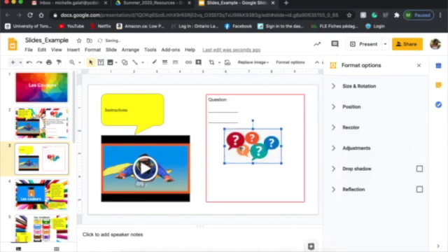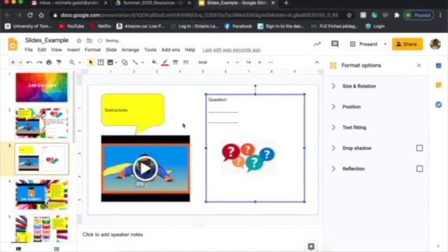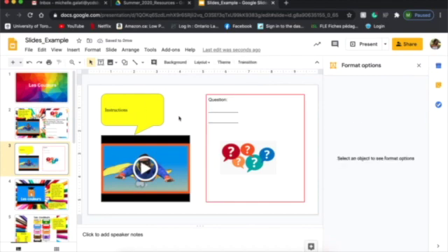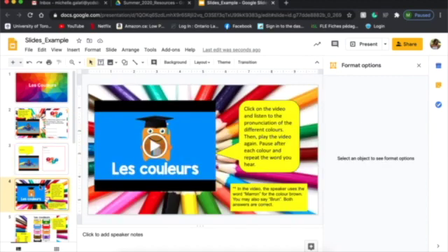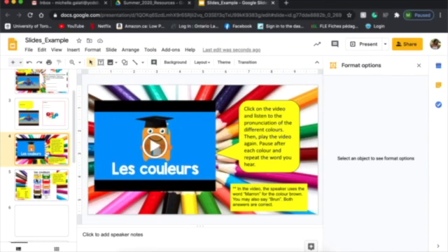And again, move it wherever you'd like. So this is a really great feature to use because you can bring in your videos, you can add some instructions, and while students are listening or watching the video, they can be answering your questions or inputting their answers as they go through the video. The next slide, very, very similar. I just added in a video. I added some instructions here on the side. So same idea as the first one.